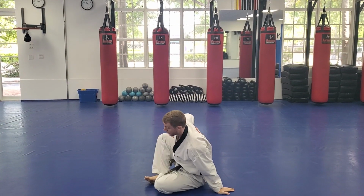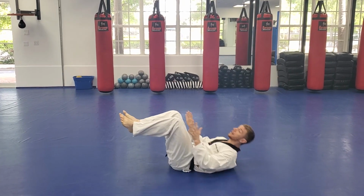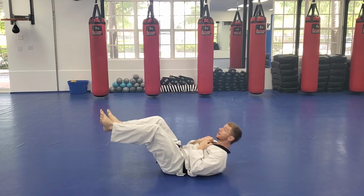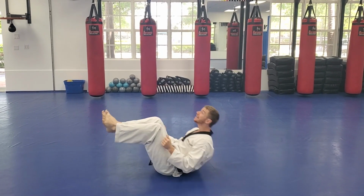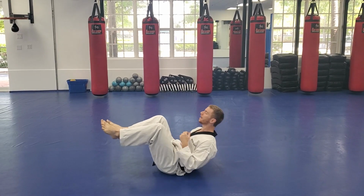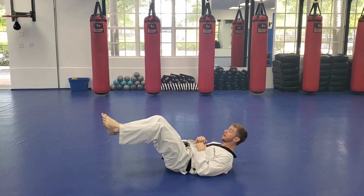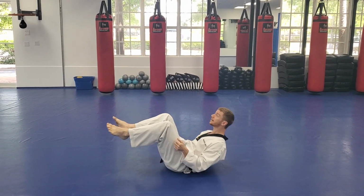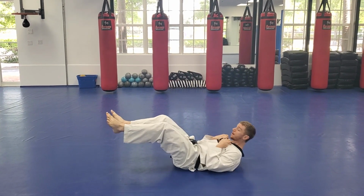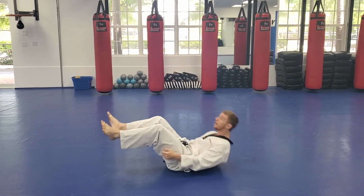Catch your breath. So you're going to sit down, find a spot where you can put your feet in the air like this. We're going to do 30 reach-ups. Ready? Go. 1, 2, 3, 4, 5, 6, 7, 8, 9, 10, 11, 12, 13, 14, 15, 16, 17, 18, 19, 20, 21, 22, 23, 24, 25, 26, 27, all the way up, 28, 29, 30.